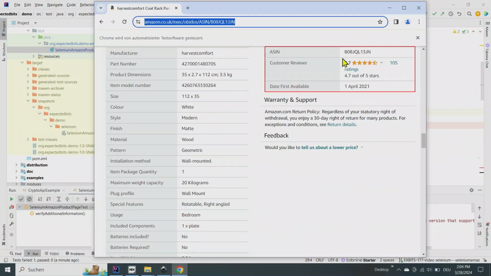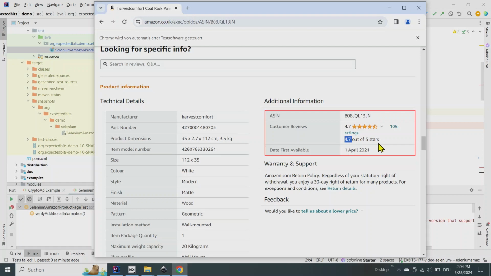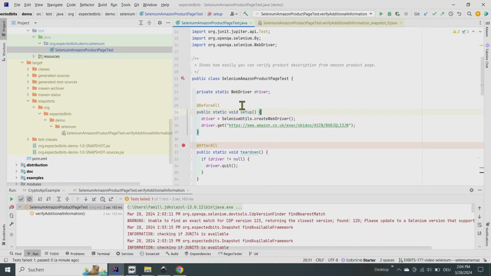Let's have a look. Now we verify this block on the Amazon page, and this has some dynamic data like the number of ratings or the rating itself. What we did, we already started to verify this rating. Let me show you how it looks.